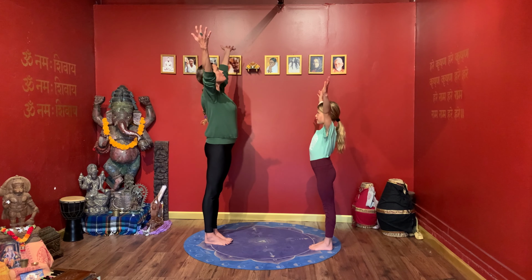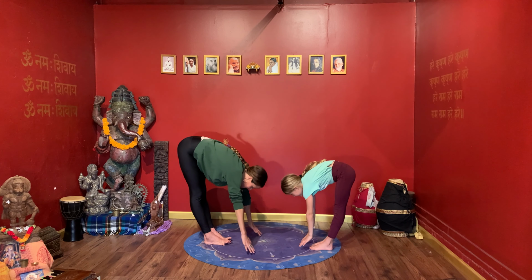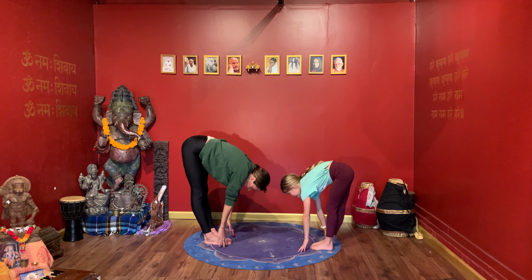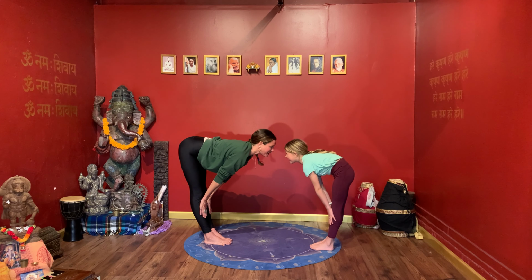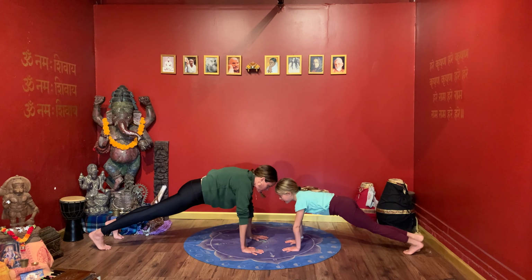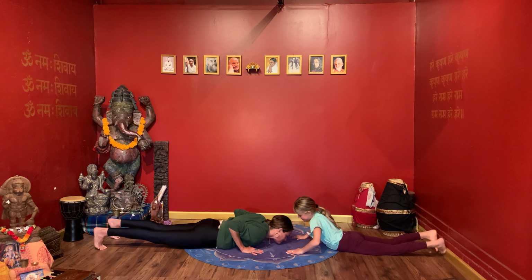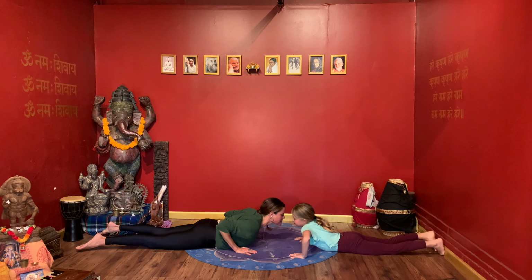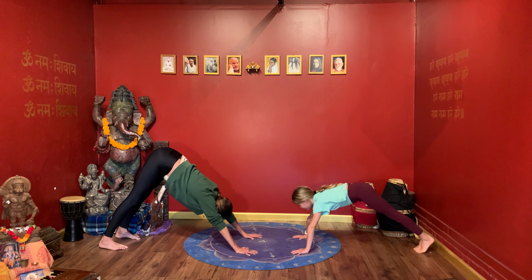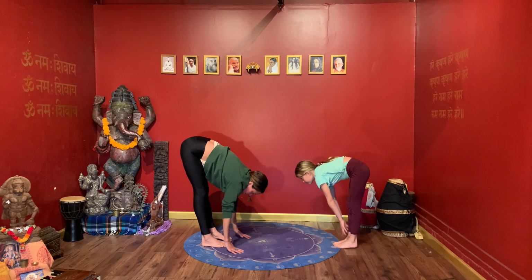Inhale, reach your arms out and up. And then exhale, fold all the way forward. Inhale, hands to your shins halfway up. Exhale, hands to the floor. Walk or jump back to plank and exhale, lower. Inhale, let's see your cobra. Exhale, let's press back down to facing dog. Ruff, ruff, ruff. One, two, three, step or jump your feet to your hands.